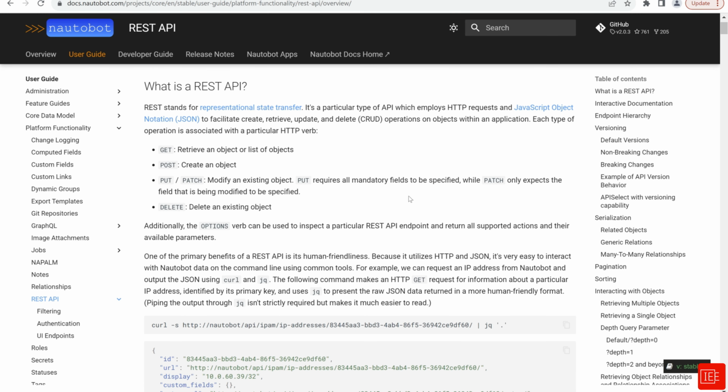And in here, you can see all the different HTTP verbs that we could potentially use to fetch an object or data from Nautobot, or we could potentially create an object, or we could modify an existing object. And finally, we could delete an object. So in today's video, I will be focusing on getting data from Nautobot, and I will show you this by three different methods. But before we actually dig into the details of coding, let's see how we can get the Swagger URL from the Nautobot documentation.